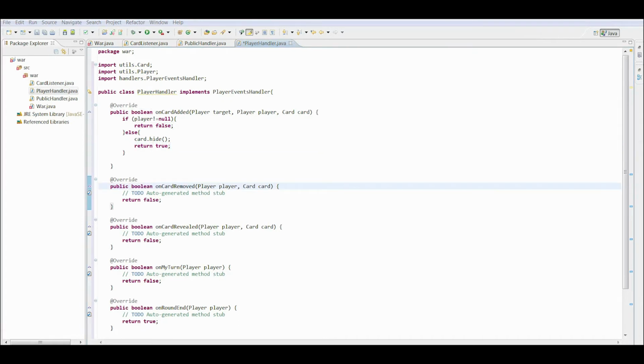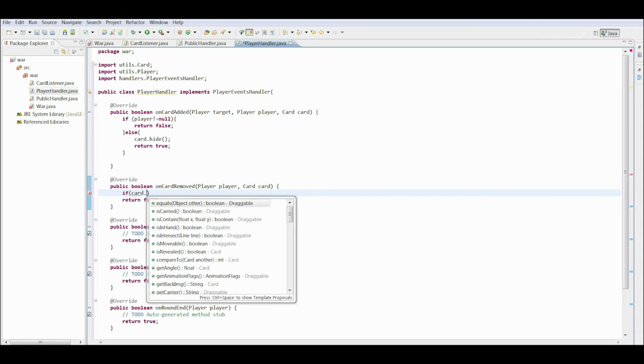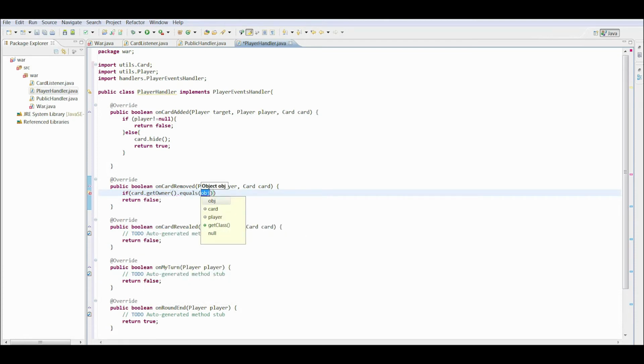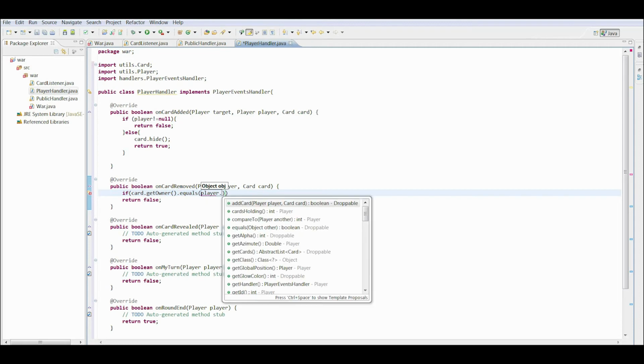On card removed function. Here we don't want to allow a player to move cards that aren't his. Therefore, what we want to do is check if the card's owner, get owner, is the same as the player's position.